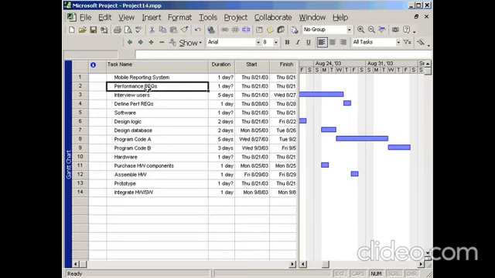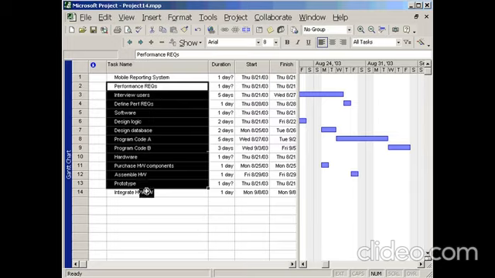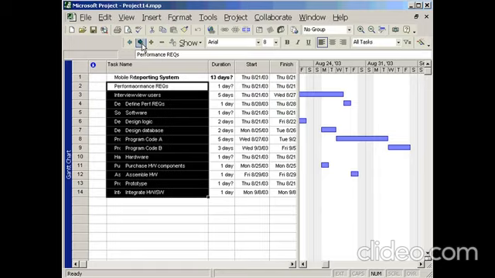So we want to organize this into a work breakdown structure. Well, the first thing we do is highlight all the activities below the first level, mobile reporting system, and then go up and use these indent buttons, very much like the outline function in Microsoft Word, to indicate that all these activities are beneath mobile reporting system.